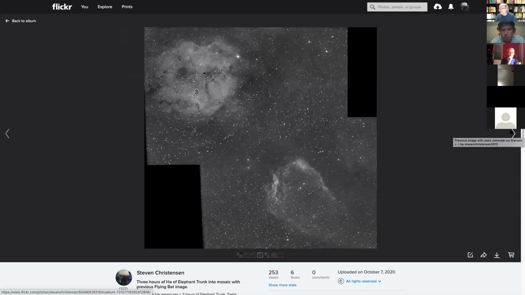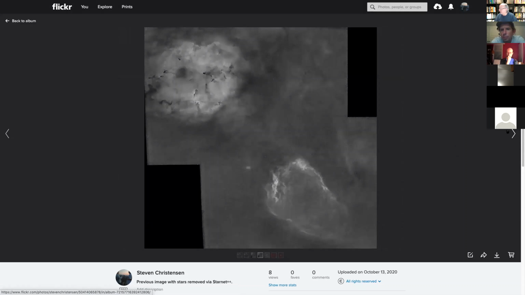And there's the Elephant Trunk and the Flying Bat in HA. It's a 2-panel mosaic. So you're going to try to catch the squid in there? Yes, and I tried with an oxygen filter, but I couldn't see it that night because the moon was out. It just completely washed everything out. So the next chance I get, I'll be looking for the squid in there. But I tried, and I failed to get anything on the night with the moon. And there it is with the stars out again.